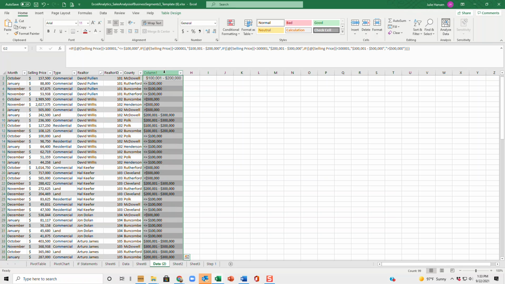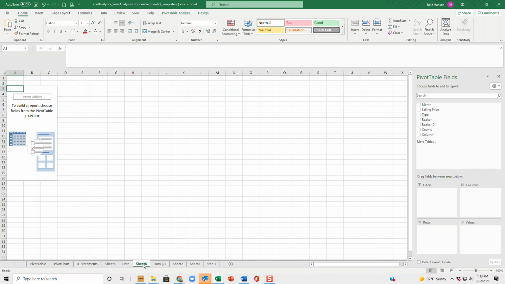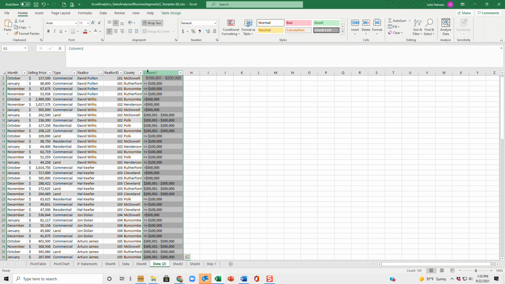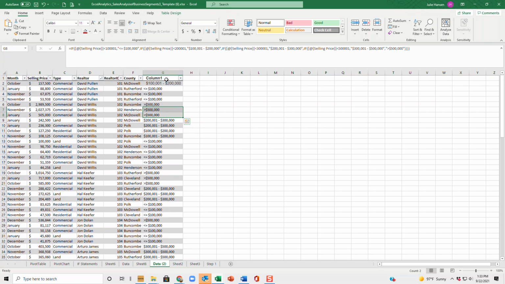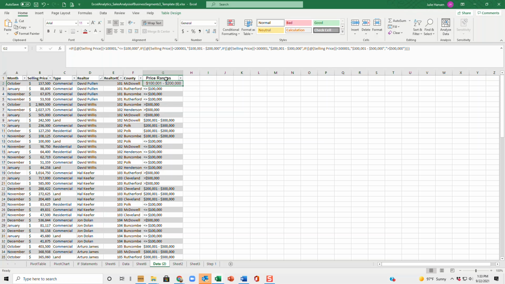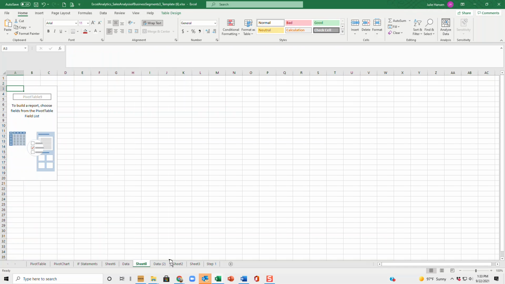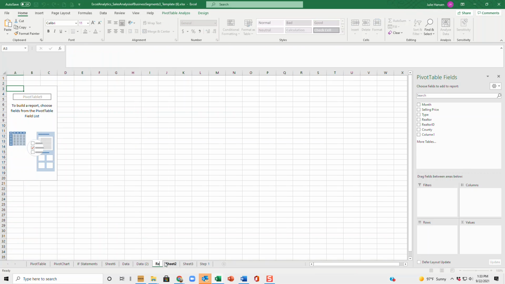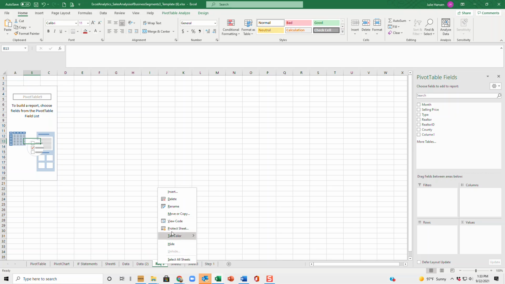I'm going to rename this. So I'm going to get rid of this pivot. Well, let's see. I'm actually kind of curious. Okay. So let's go over here. I'm going to rename this price ranges. Okay, and now I'm going to go to my pivot table. This is actually requirement 5. Okay, so now I'm going to come over here. Yeah, see, it doesn't carry over, so it doesn't make me happy.